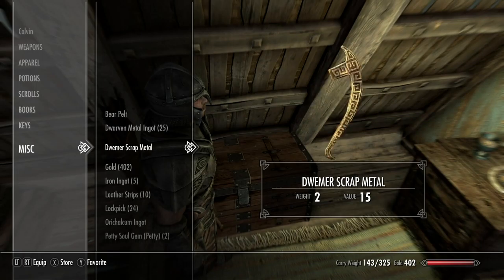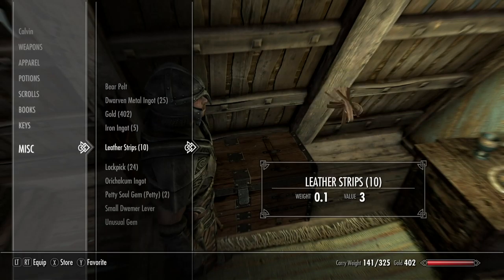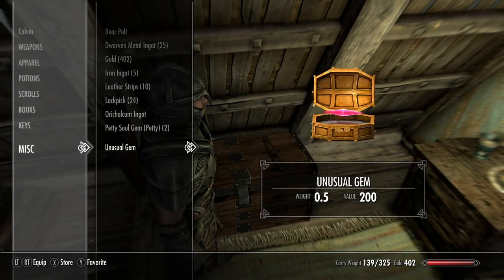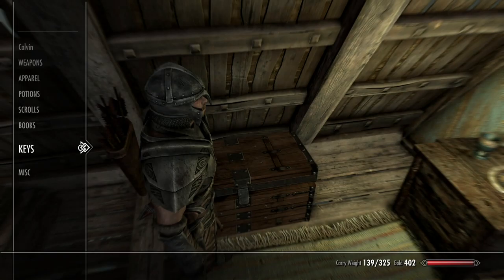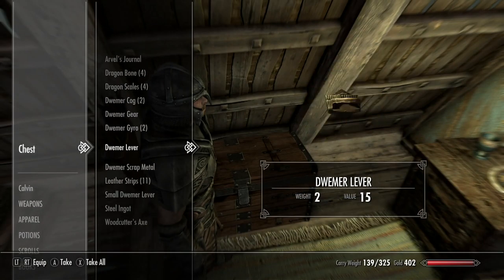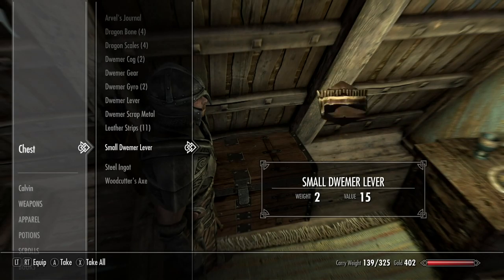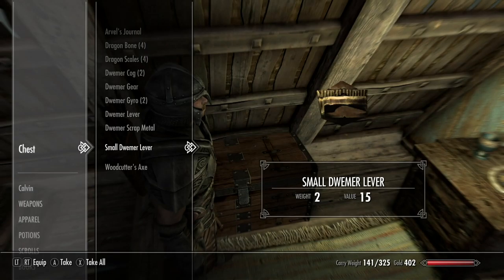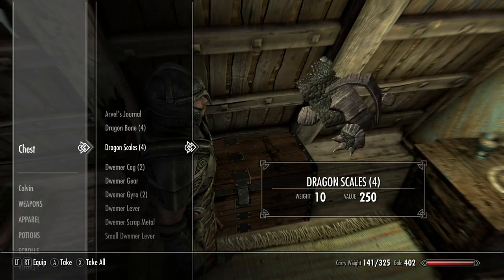I believe I have enough iron and other stuff to craft my dwarven armor. Again, I'm going to chop some wood here and get the woodcutter's axe in order to... Well, what am I gathering up here? Yeah. I'm going to get back to crafting the dwarven armor.